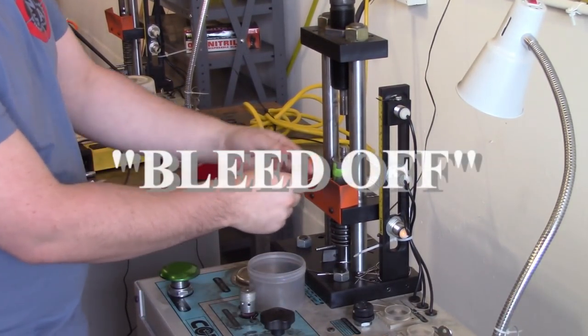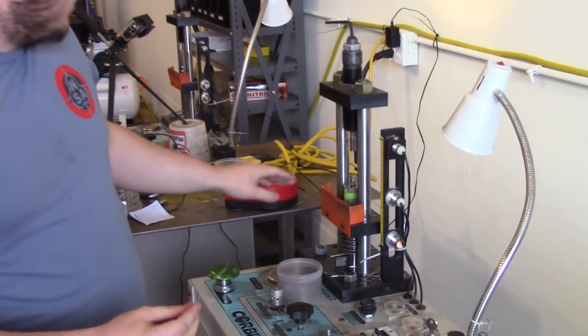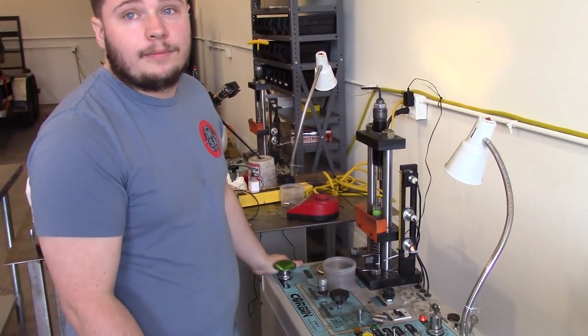As you can see here, what came off the machine, this is what we call bleed, and this is what gives us our consistency when we make your bullets.